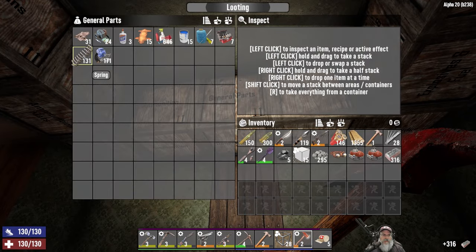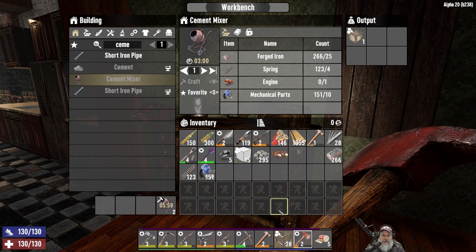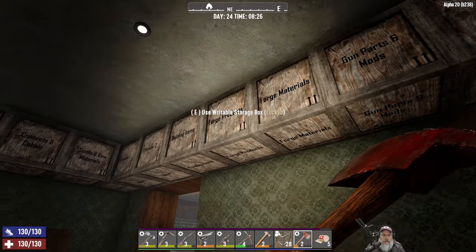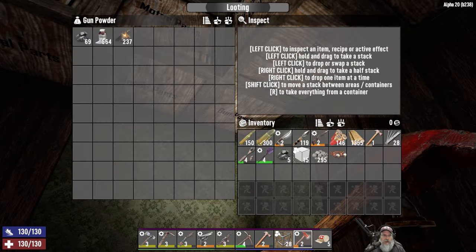Springs and that sort of thing, mechanical parts, are going to be in the general parts box. All right, that should give us enough to make two of those. So let's get those cooking up. And then we'll put all of this other stuff back for the moment. Forged iron goes in forged products. So I have to get used to my own setup here. We'll put the gunpowder stuff in there for now.